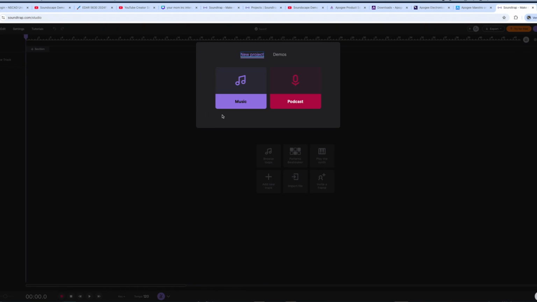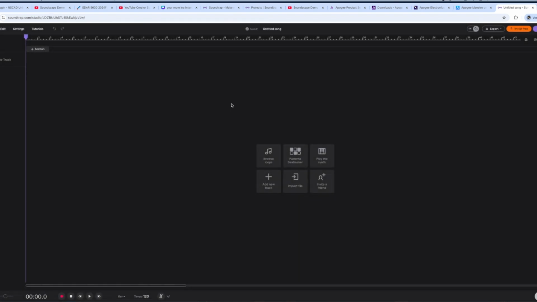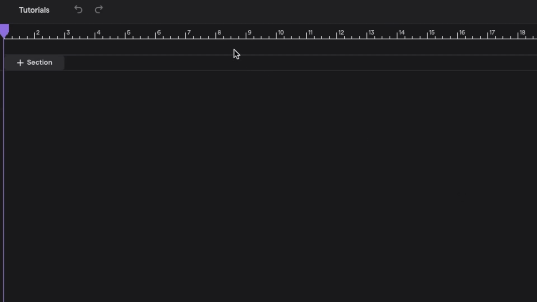Okay, so we're going to create music. So we're going to click on the music section. And this brings up our edit window, our recording window. I'm going to show you around a little bit here so that you can start easily recording your guitar. So up top we have measures. These are our measures. So measure 1, measure 2, measure 3. And the little nicks are the beats per bar or measure. So we got 1, 2, 3, 4 beats per bar. So we'd be in 4/4 time.